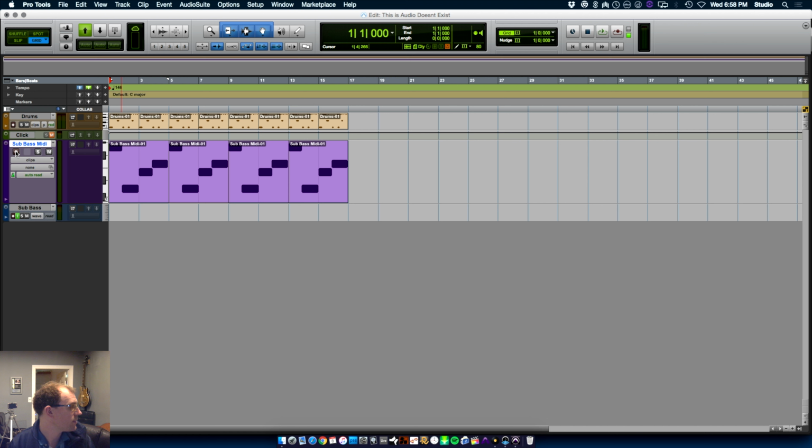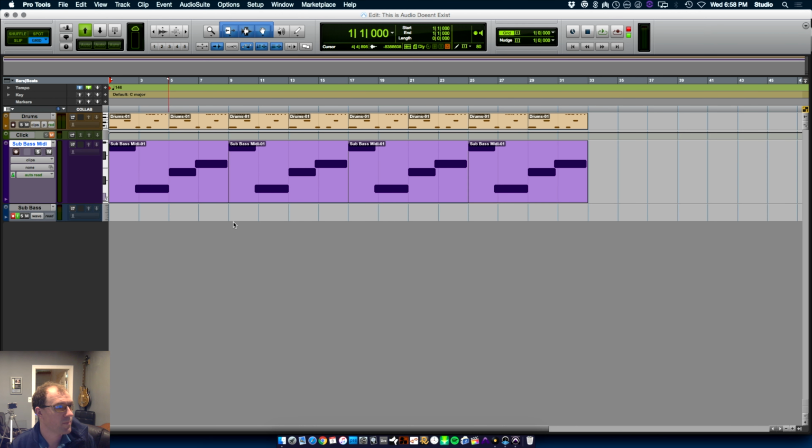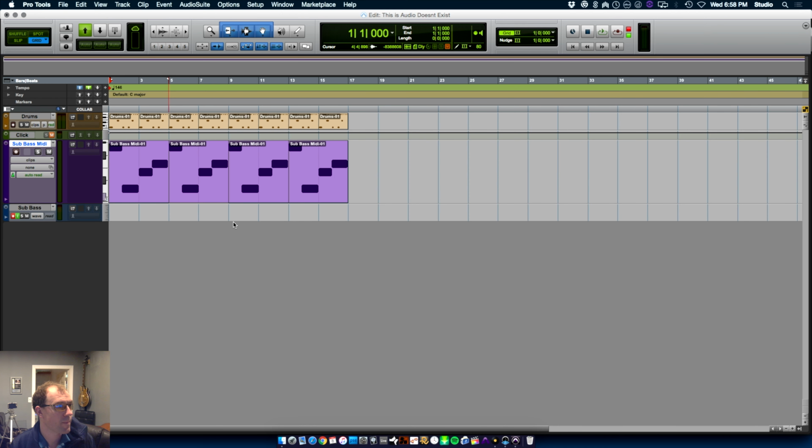Basically the MIDI here is still feeding the analog hardware unit, and we're listening on input. But if we walk away, and also since this is a collaboration session, we've got to record it in as audio. The level's just a little low on that, so I want to run it through a preamp to get some more gain.